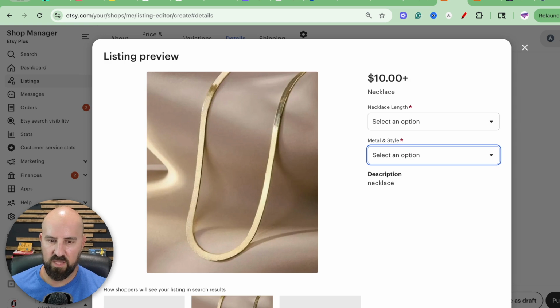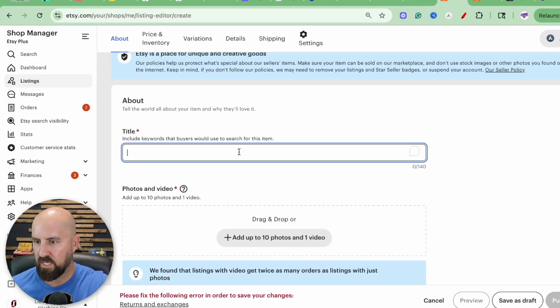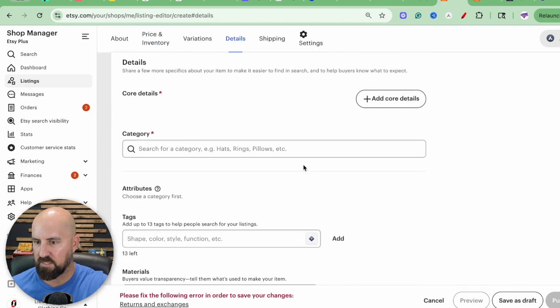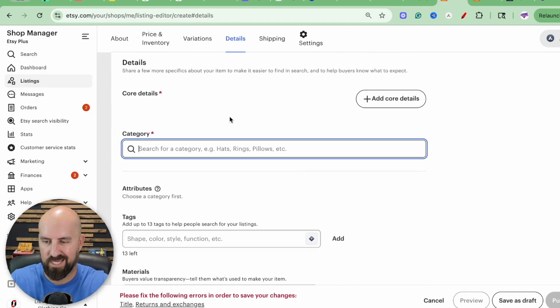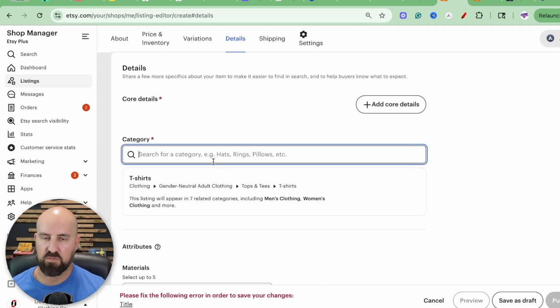Let me show you another way that you can kind of utilize and do this. We're going to create another listing so you guys can kind of see, and then let's just go down to the variations. So this is for, like, I've used this before for like shirts, different design type elements, because like, so say for instance, if you have a couple of different shirt styles, like maybe you have a tank top and a t-shirt, and then you offer different colors, red and blue. Well, then you have a design on the shirt. Maybe you have different designs as well.